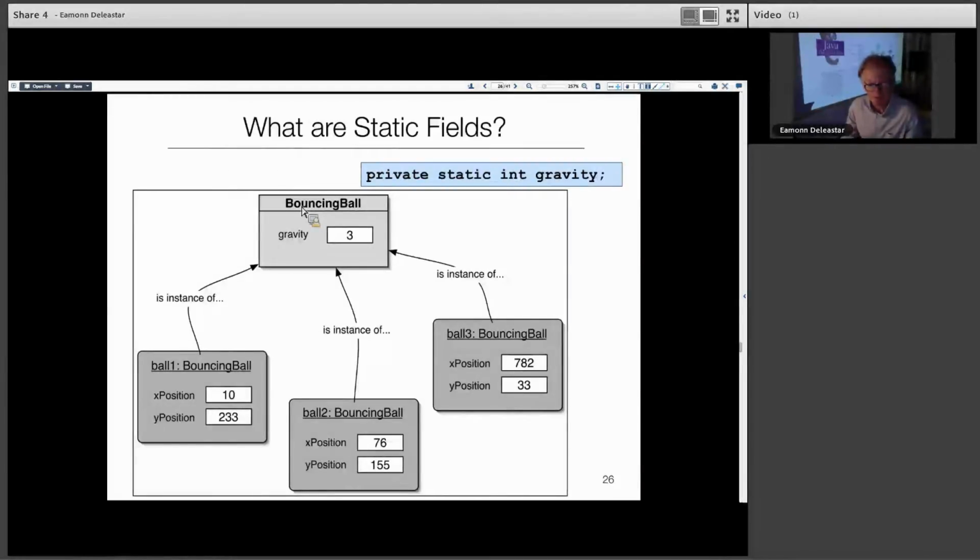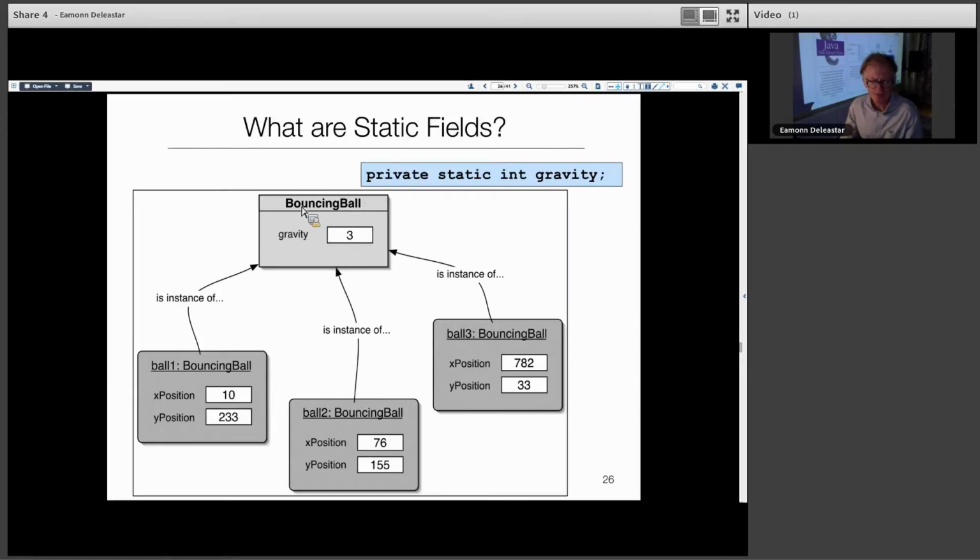Here we've got a visualization of perhaps a class BouncingBall and three objects, ball 1, 2, and 3, each one having their own position. If it's in a game and if we've got a physics engine, we may choose a specific gravity value for the entire game. And that gravity value may be expected to be enforced for all bouncing balls in the given simulation.